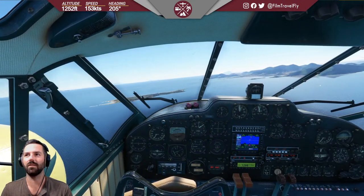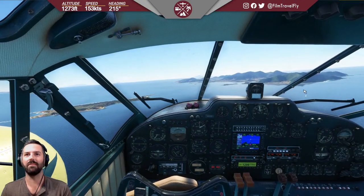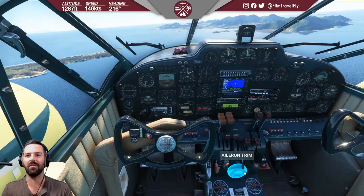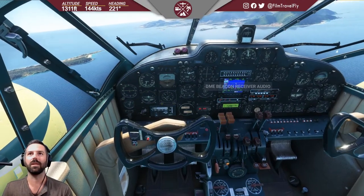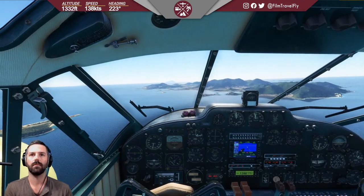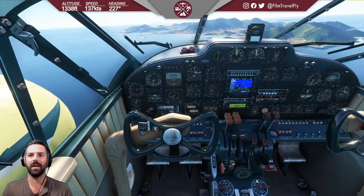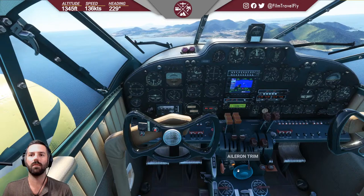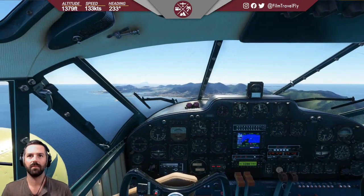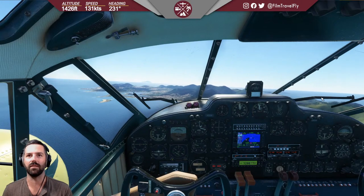But again, let's just stay nice and low and skim the island a little bit. Take in the scenery. This airplane, I've noticed, really the ailerons want to go left on me, so I'm having to hold the stick to the right. So I'm going to use this aileron trim here. Let's see if we can get the airplane trimmed off to a nice place, including the elevator trim, which I have mapped on my joystick. Right now it's wanting to go down a little bit. It's very sensitive. And this needs to come back to the left. Let's try one more click to the left. All right, that's getting a little better. Just got to play around with your trims. It'll make it much easier to fly for you. And we're just passing 1,300 right now, climbing to 2,000, enjoying the scenery.